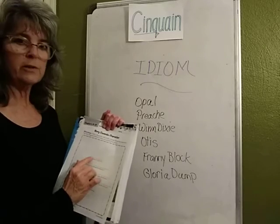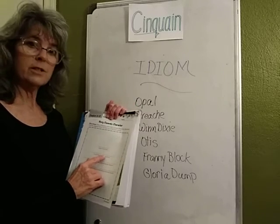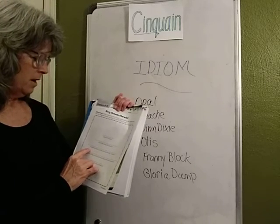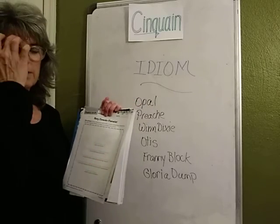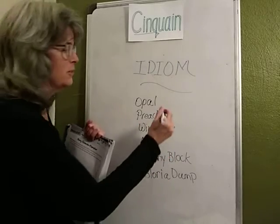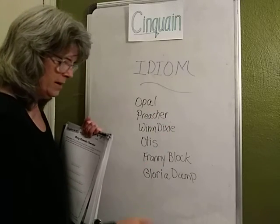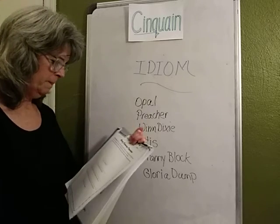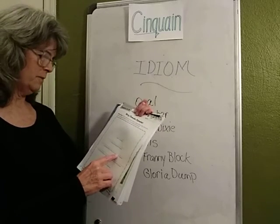The name of the character would go in the first line. Two adjectives that describe the character would go in the second line. The third line would be words describing a setting where the character is. Like if you did the preacher, I couldn't hear you tell me that I spelled preacher wrong, sorry. You might write something about him preaching in the church when Winn-Dixie was catching the mouse, or about him being knocked over by Winn-Dixie in a storm.